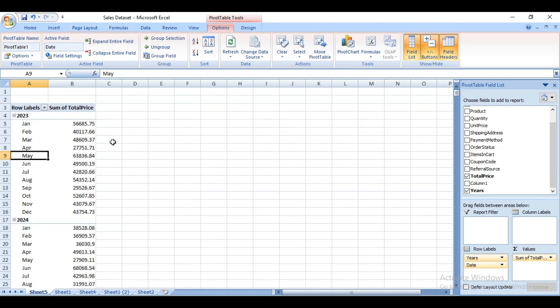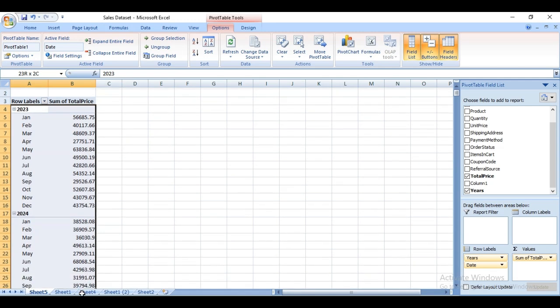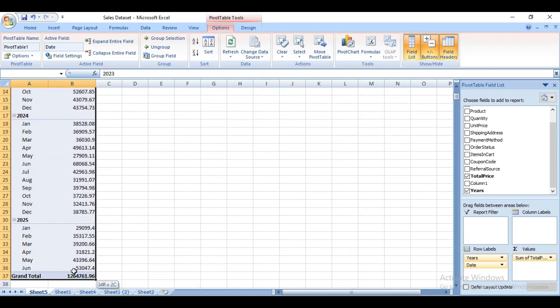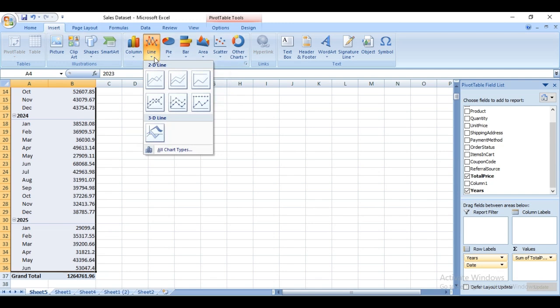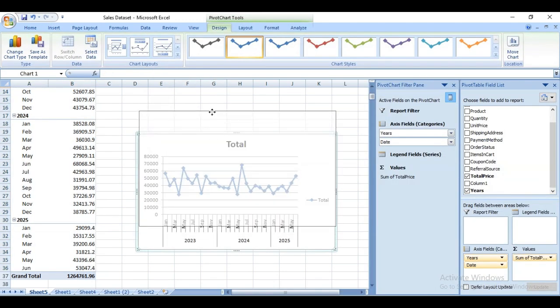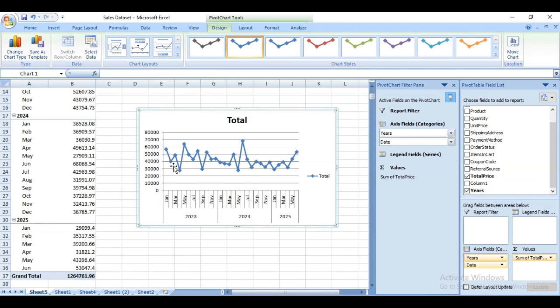So what are we going to do now? We're going to highlight it from 2023 here. Come down here. If you want to see trends, we'll not highlight the grand total. So highlight to this point. We click insert, then come to line charts. Then we can select the one called lines with markers. I click it. It draws me a beautiful trend line. You can see it goes down, goes up, spikes up, goes down. So this is the trend.